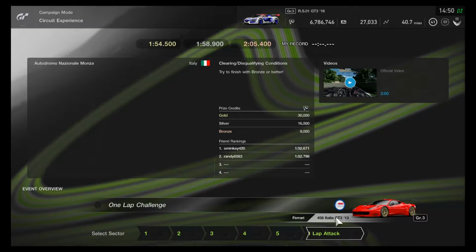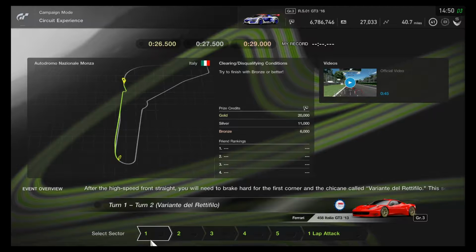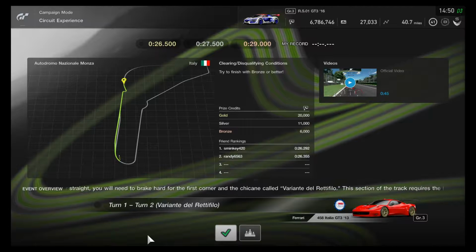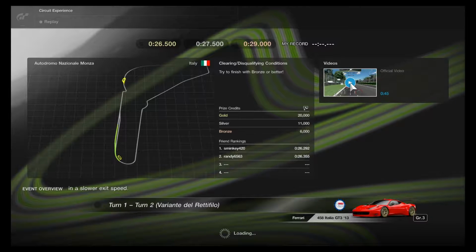It looks like it only takes 5 stages, including a 1-lap attack, and I'm about to start using the Ferrari 458 Italia GT3 2013 race car. It's time to take on this first sector. This looks like a very easy Turn 1 and Turn 2, and it should be a little easier to take on the first chicane. I'll read up on the description until everything is set up.